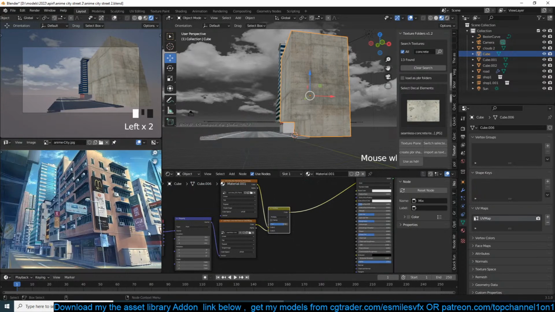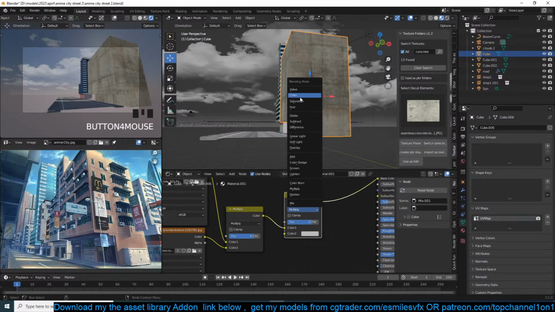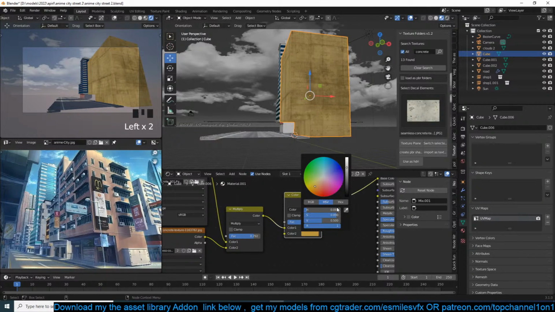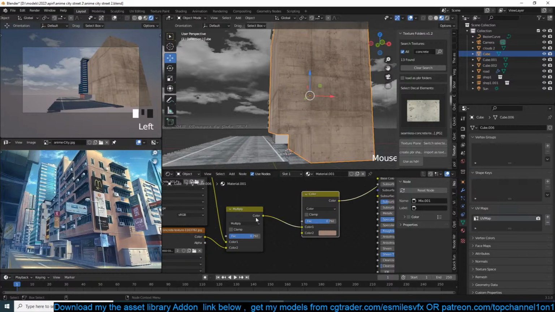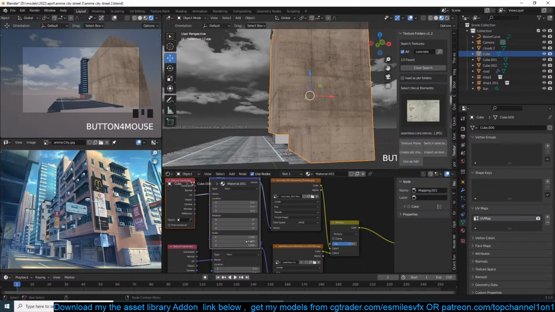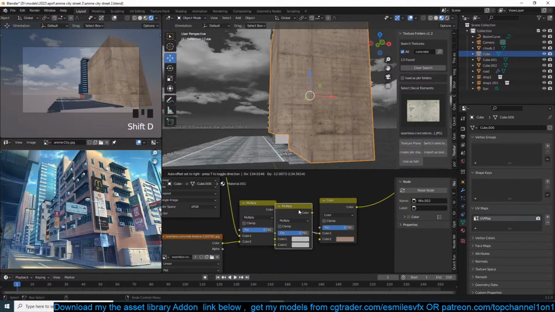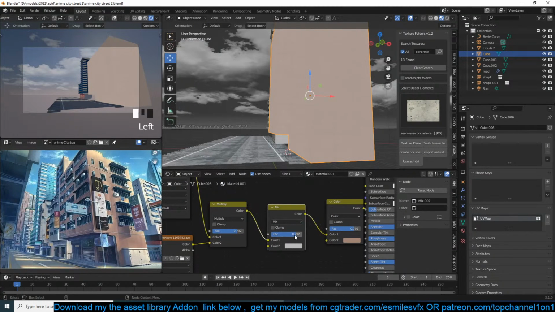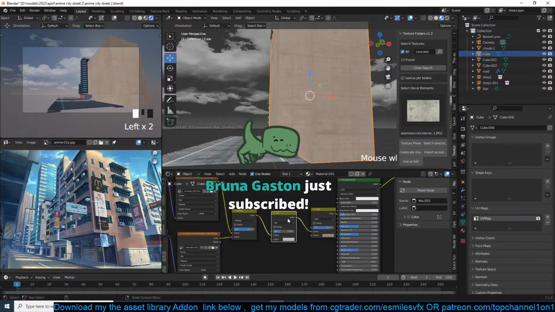Okay, so that's what we have. We want to give it the same color, so I'm just going to add another node here, change it to color. Maybe let me just sample this color, but I don't want these texture details to overwhelm the entire texture. I think the resolution of this is too much. Put it around there. Add a mix. I don't want the texture to stand out too much because you don't see it in this as well.